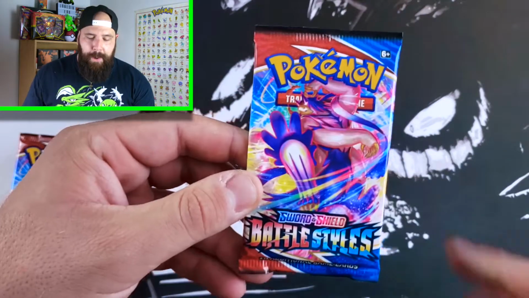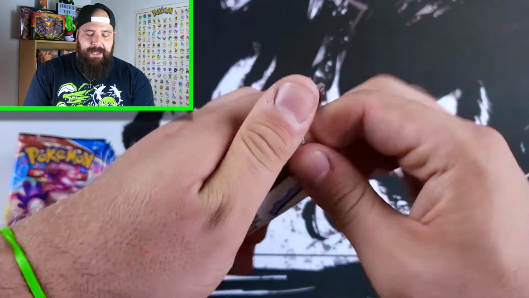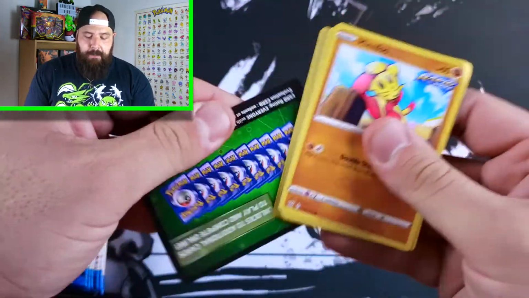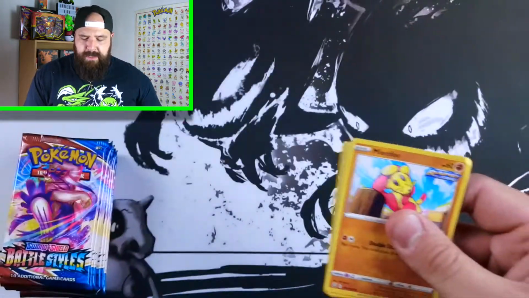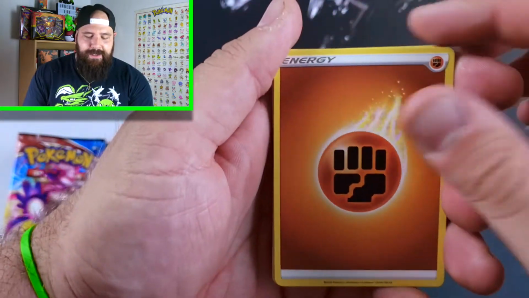We're still missing a bunch of cards from Battle Styles. The pull rates have been rough, but let's get into it here. First pack, hopefully we could get some hits from Rapid Strike. Oh folks, that was okay. Code card right there, that was backwards. Well, green code cards for Battle Styles aren't where it's gonna be at.